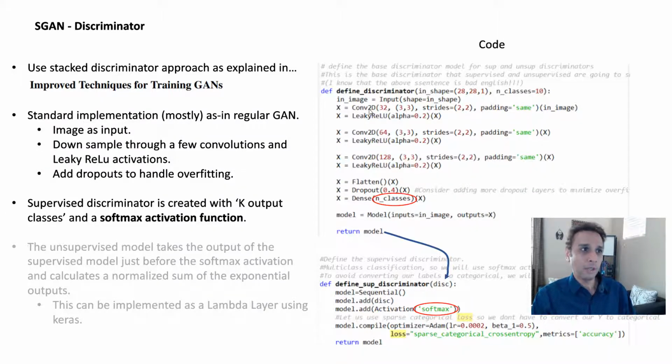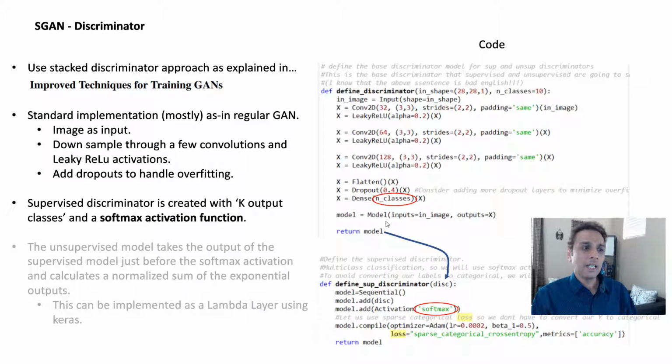So it's going through conv2d. Remember, this looks exactly the same as the model I showed you in my Spyder IDE for MNIST, because I want to use exactly the same model. We had a conv layer with 32, 64, 128. I flattened it, I added a dropout of 40%, and this is basically the model I showed you a few minutes ago. So this is my discriminator, or feature extractor, as part of the discriminator.